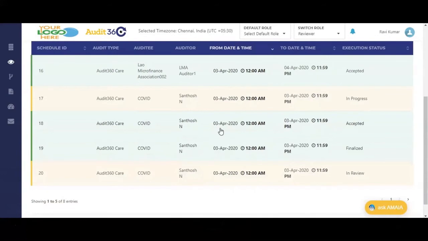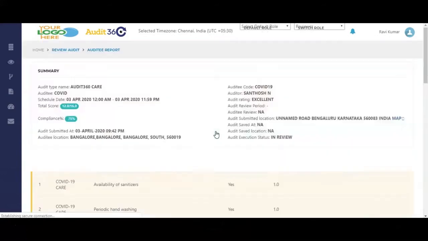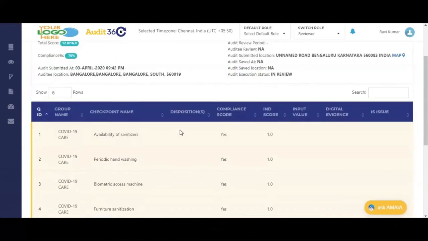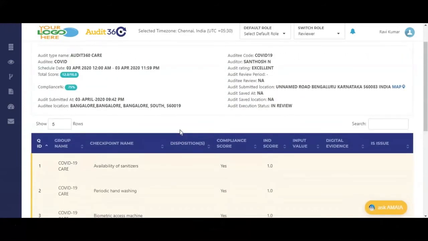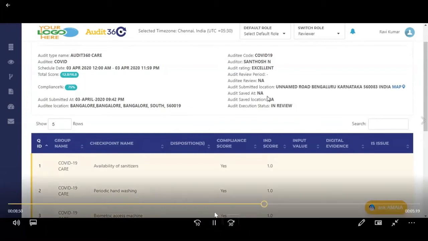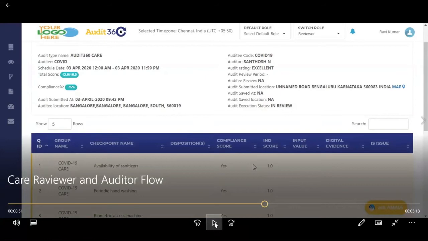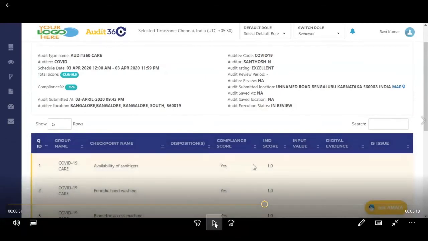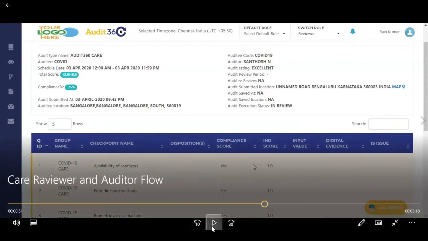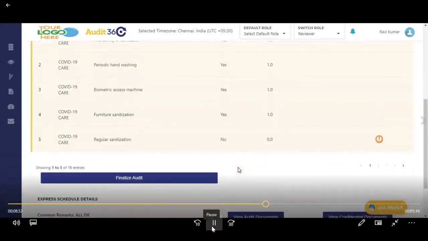You can select the respective audit and view the work done by the auditor. So the reviewer is the person who is monitoring the activity. Ideally, he will be the line manager or the reporting authority or the monitoring authority of the person who is doing the verification. So the reviewer can also make edits to any of the points or may call for rework.